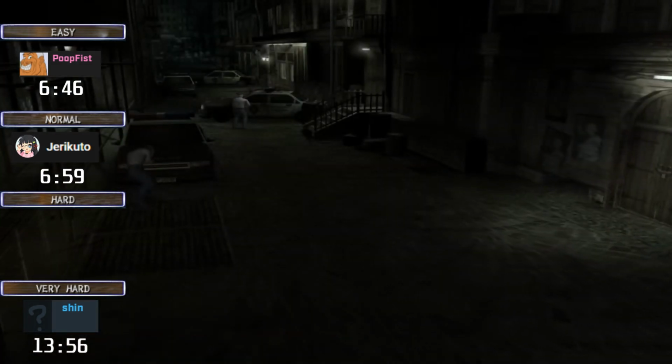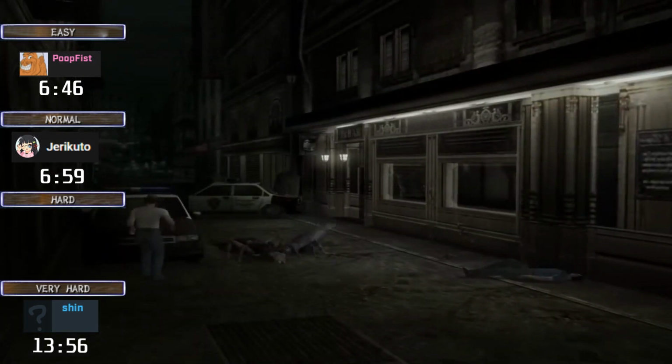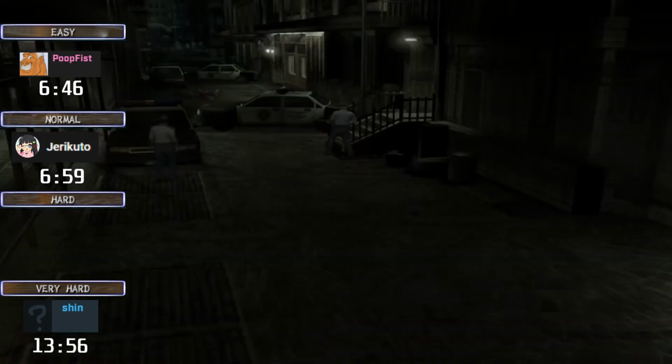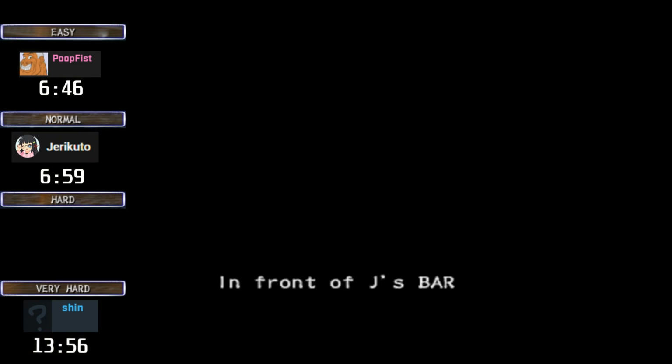Then, on the street, Poopfist pushed the nearby car until the Scissortails blocked it, then ran up to the further car, pushing it all the way in place. Then they returned to the first car and finished putting it in place, altogether doing this room just over a minute faster than Shin did, waiting the timer out.